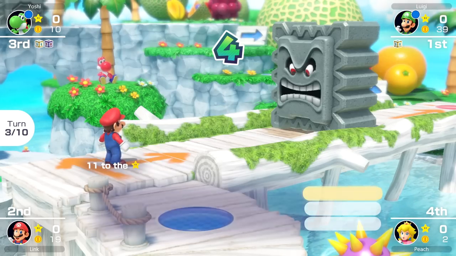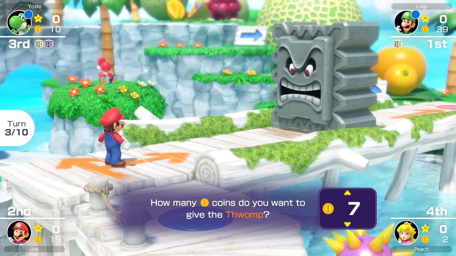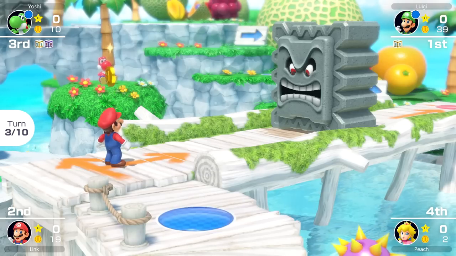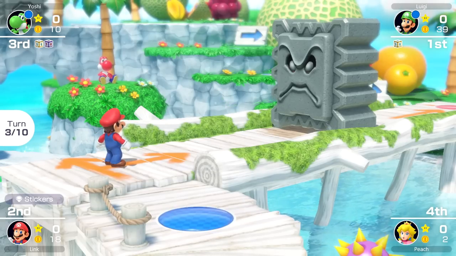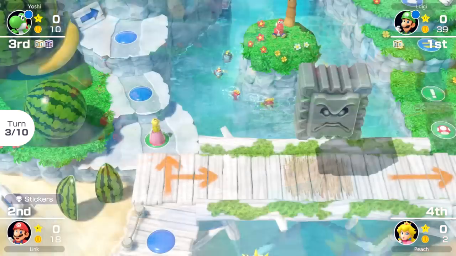Oh! Okay, so I wonder if it goes up by 1 coin every time. Oh, and I can choose what I want it to be. I can make it cost like 19 coins to get across. Okay, we'll pay just 1 coin. There we go. Let's not make it too crazy for these guys. The Thwomp agrees to let you pass.